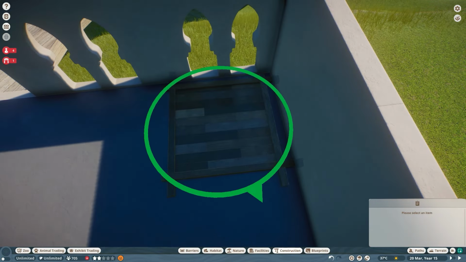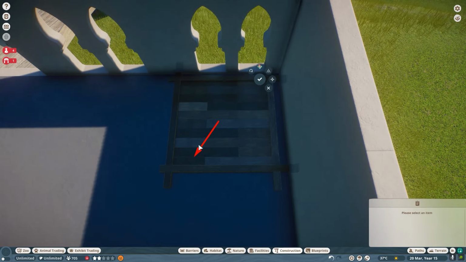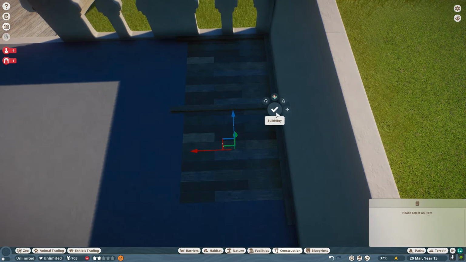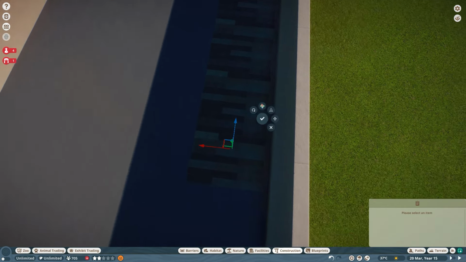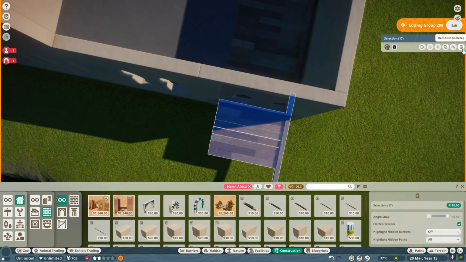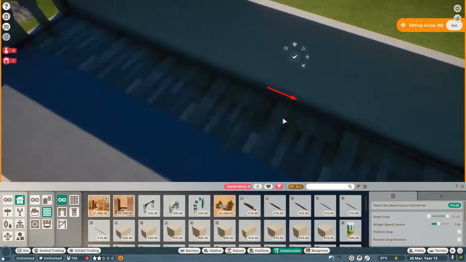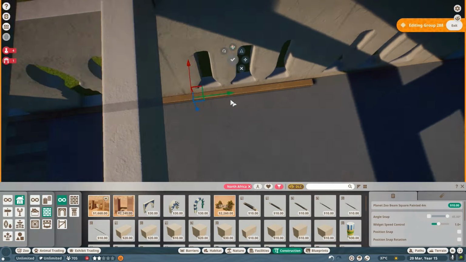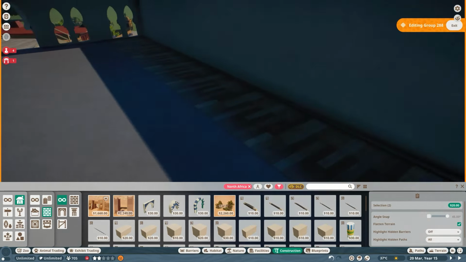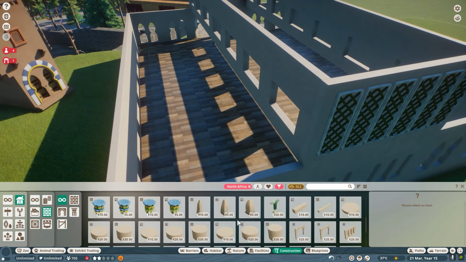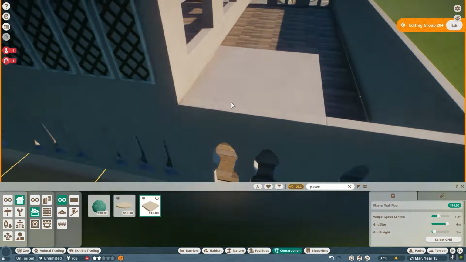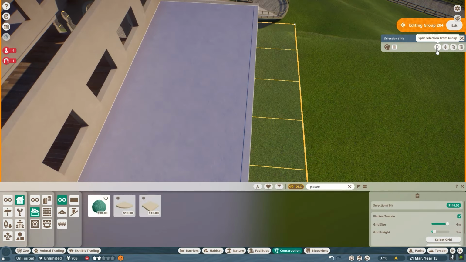Once I got the layout for the kind of building I wanted, I started putting some flooring in there, but there was not any good North African flooring. All of the building pieces for North African are just plaster pieces, except for the decorations and stuff. So I took one of the props for the North African pack, and they had these ceilings that were just a bunch of wooden pieces. Now, I couldn't find these wooden pieces separately, but they had already put it together in this North African piece for me. So I went ahead and just connected it to the flooring. I think it counts. It may be cheating, but I think it counts because it was connected to a North African piece and it's North African themed.